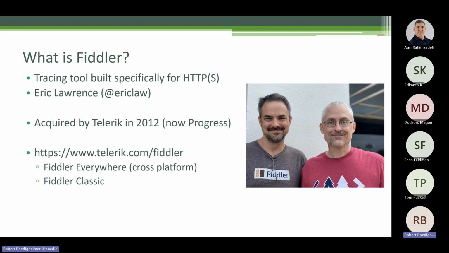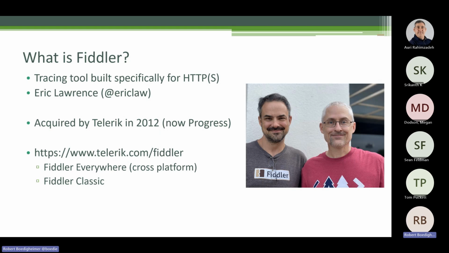There are actually two tools now. Fiddler Everywhere is the latest. It's meant to be cross-platform, so you can run Mac, Linux, or Windows. It's got a more streamlined, updated UI, and I'm going to talk about that a little bit, probably at the end. I'm going to focus today on Fiddler Classic, which only runs on Windows and has been around for a really long time. The only reason I'm going to focus on that, at least at the beginning, is that some of the advanced techniques that I use are not available in Fiddler Everywhere yet.